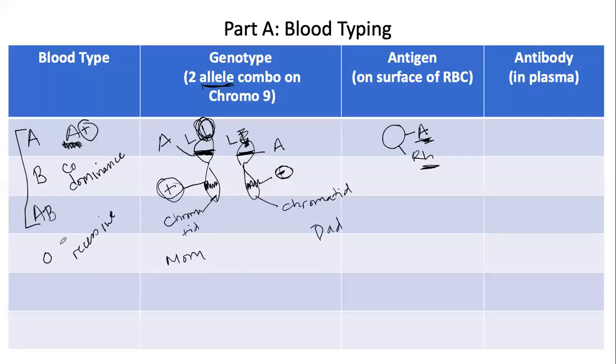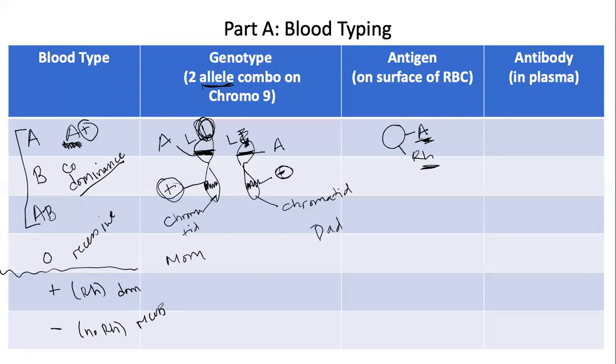Okay, so if you're trying to look up examples of blood type, you can look up codominance as well. I think the Khan Academy has a good one for MCAT review for blood typing. A and B are dominant over O. O is recessive. Positive for the Rh factor: having the Rh factor is dominant over not having the Rh factor. So this follows straight genetics. This is dominant and this is recessive.